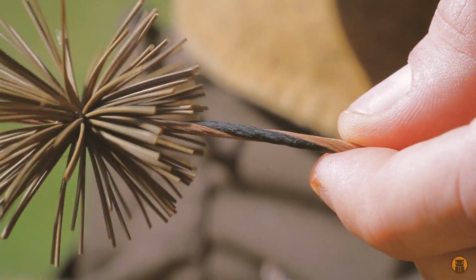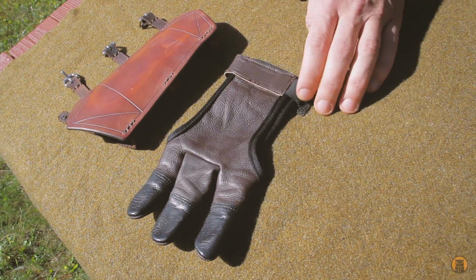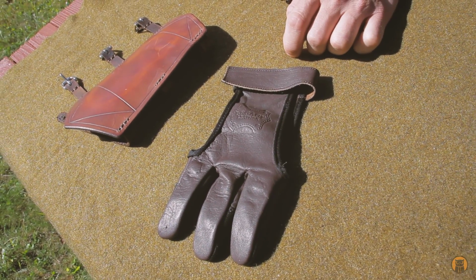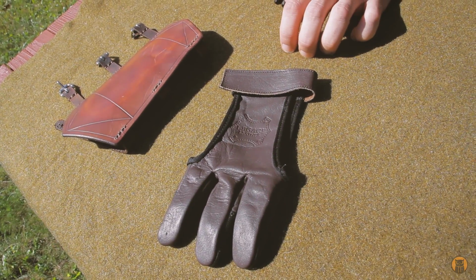All right, so now I'll move to the front of the table, showing some things for protection, safety, and comfort. Here's a shooting glove, 3 fingers. I actually bought this at the store as well. You don't really need this if you're not shooting much, but it's nice to have.